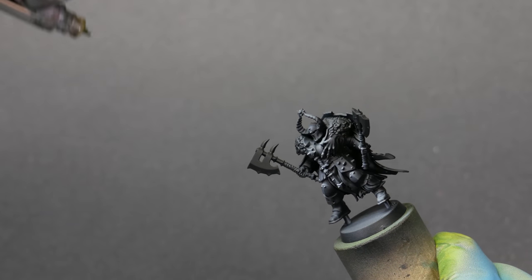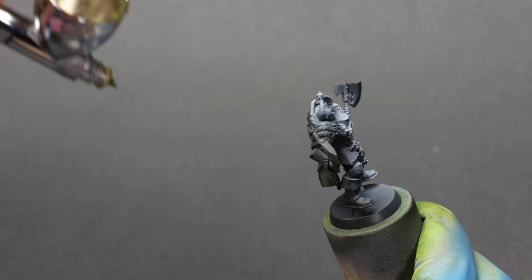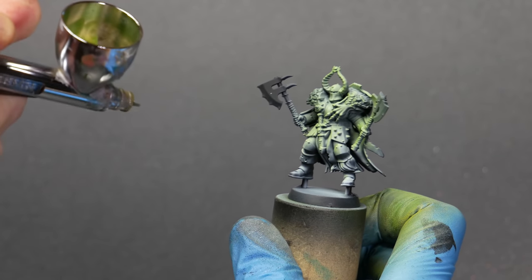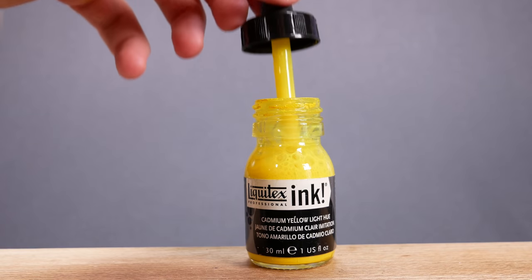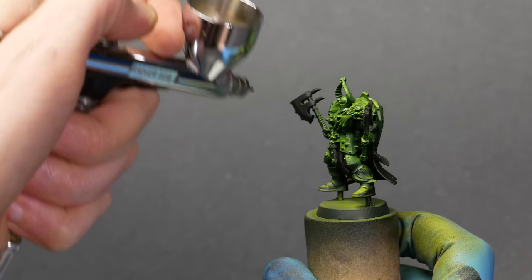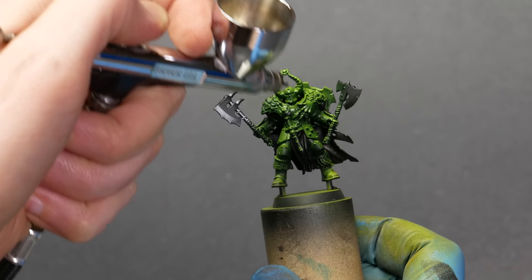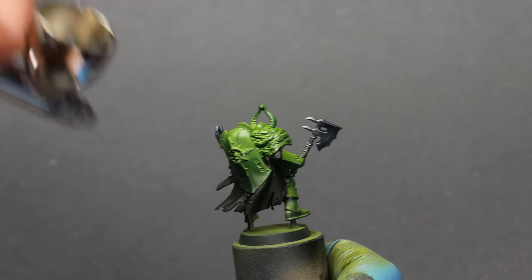After a black undercoat, I sprayed on a white highlight, lighting the model up from above so that we have some nice shadows and highlights on the finished model. I mixed up five parts olive green and one part emerald green, and gave Slambo a few thin coats — just thick enough to really register as green while still keeping some of those dark-to-light transitions. After the green, I loaded up with pure yellow ink and hit Slambo from above to pop those highlights. He's holding those axes out to the side, so it was pretty easy to give them a smooth coat of metallic steel with the airbrush to avoid brush strokes on those big flat axe heads. As a final airbrush step, I applied two thin coats of satin varnish to protect the delicate ink layers.